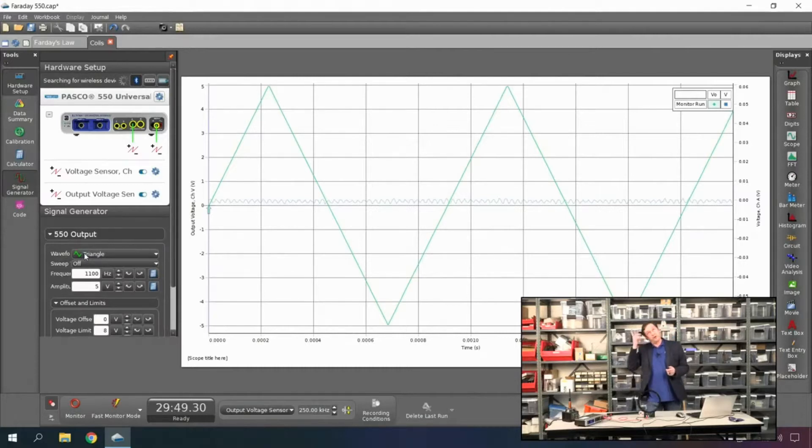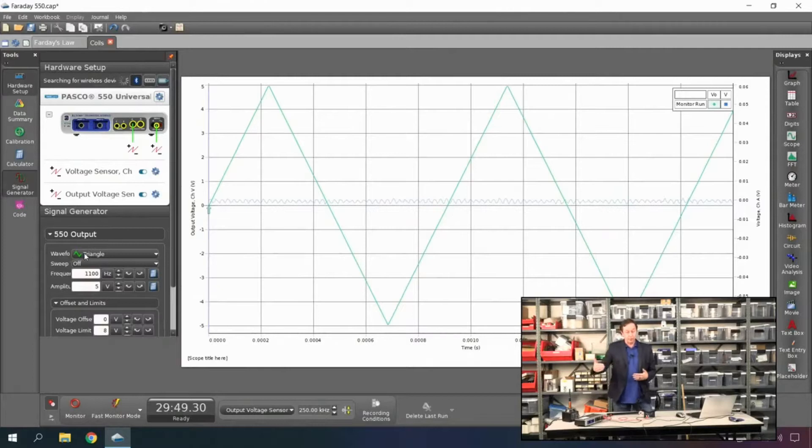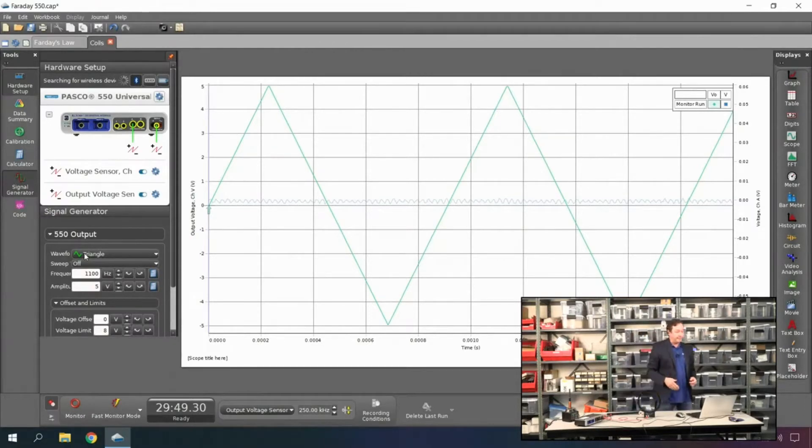We're going to do a triangle wave, and the reason I'm choosing a triangle wave for the demo is because, as we've just talked about Faraday's law of induction, what we're saying is that the induced EMF is equal to the time derivative of what will be my driving field. So the induced EMF should be the time derivative of whatever I'm driving the larger coil with. If I have slopes happening—if I have a changing voltage of a certain slope—then my induced EMF will be the derivative of that function.